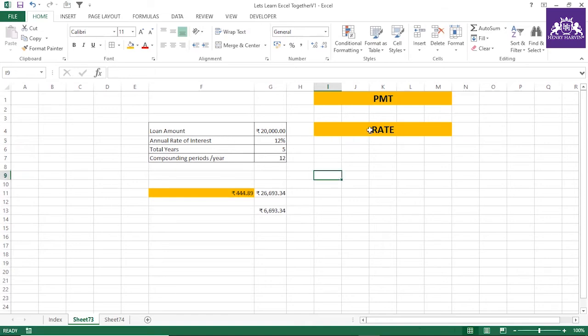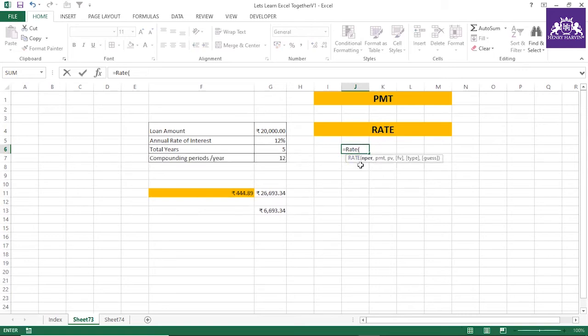So when we talk about the rate function, guys, something strikes our head that we should have, of course, PMT. We should have what amount I'm paying monthly, what loan I have taken, and for how many years I have taken. So if we have everything, if we put it in a linear equation, of course, we can find out our rate of interest easily. But over here, everything is given and so you can just use rate.